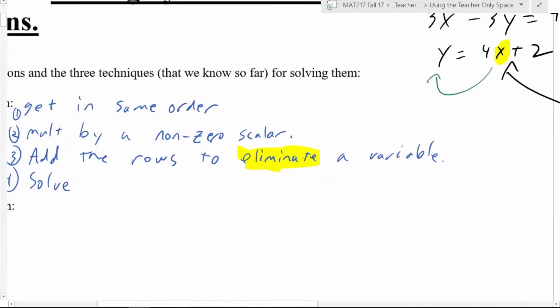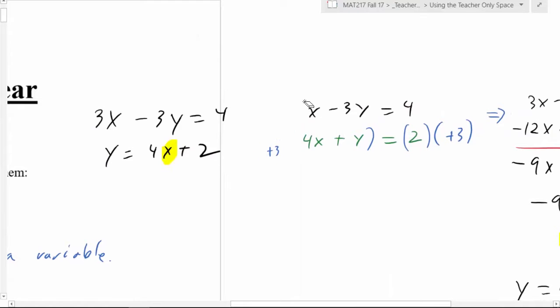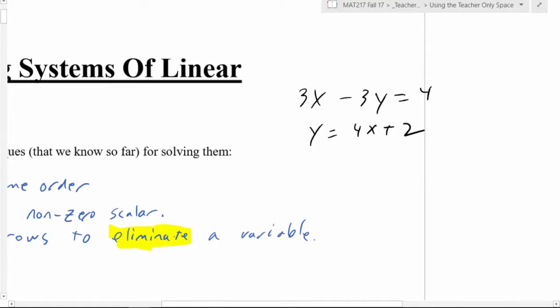Substitution technique review. Substitution technique, let's go back to the exact same system of equations that we were just working with. Since we know the answers, it'll kind of help me make a point that I want to make. Substitution technique, same idea as elimination, same goal, but instead of trying to line them up, I'm going to solve for one variable.